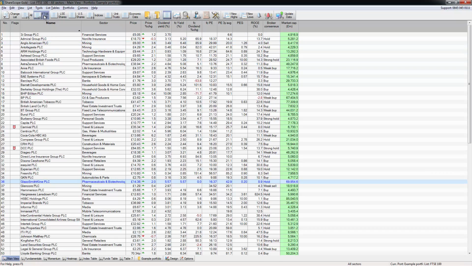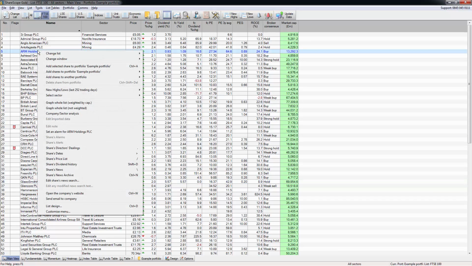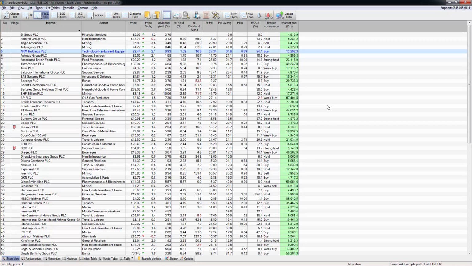From a list screen, shares can be added to a portfolio by highlighting one or more items, then right-clicking and selecting Add Selected Share to Portfolio. ShareScope will always offer to add the selected shares to the active portfolio.